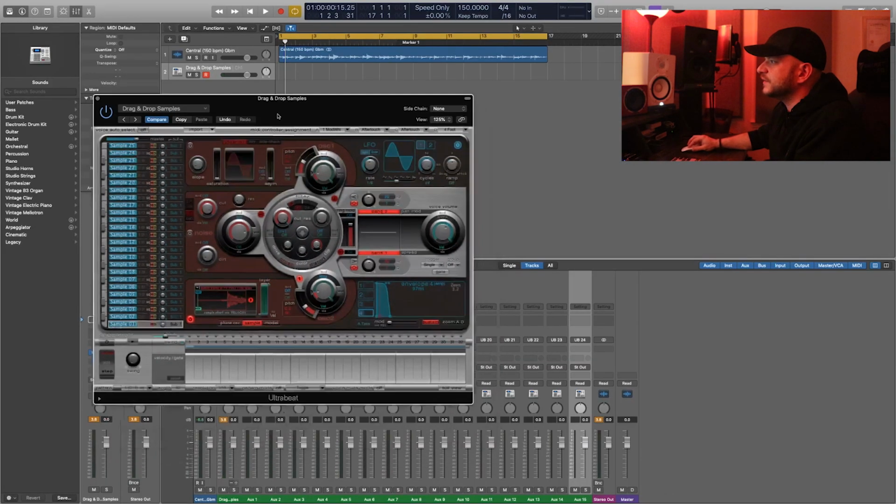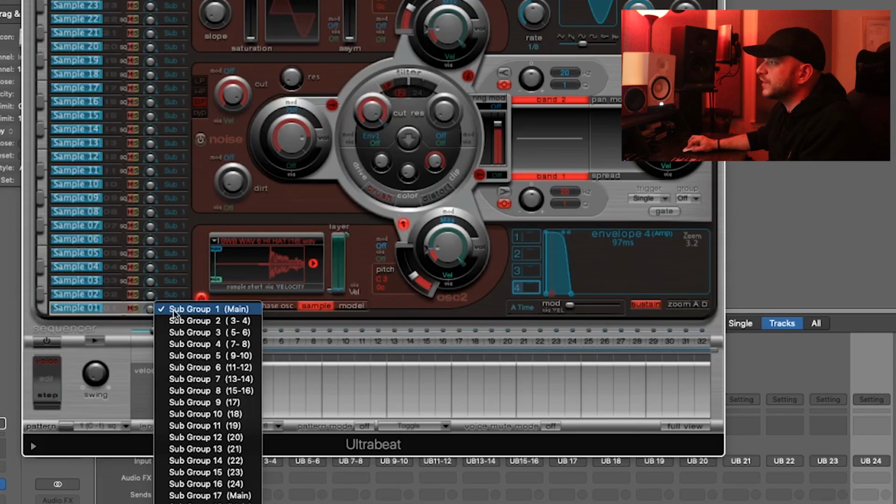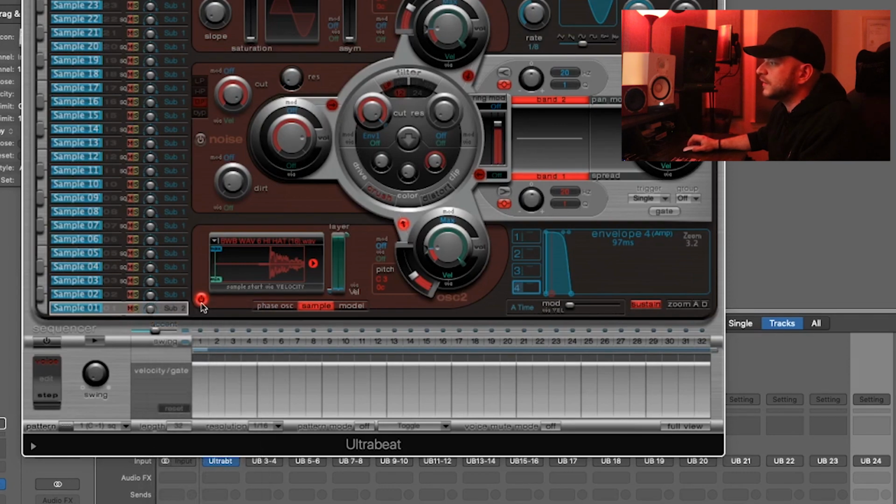So once we have that said and done, I can start routing these now to my channel strip. So I'm going to come over here, just select where I want to put this. I want this as a stereo sound, so let's select the first stereo sound, which is channel strip, I should say, which is right there.